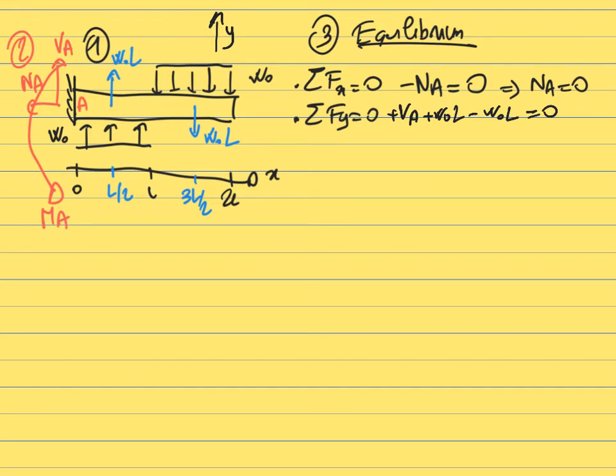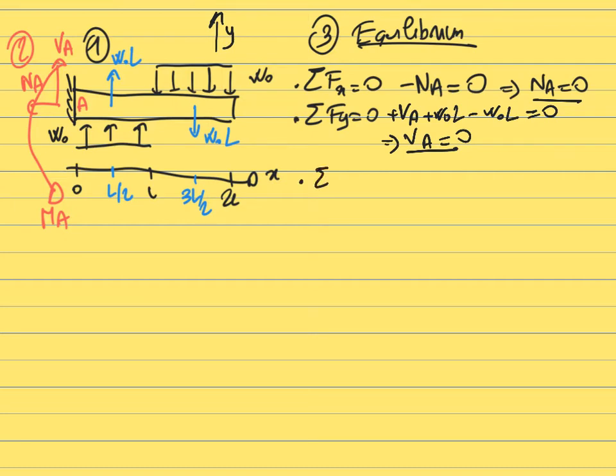So in this specific case, which is not a general case, we find that VA has to be equal to 0. The vertical resultant force applied by the fixed support is just 0, and that comes from the fact that the two distributed loads between 0 and L and between L and 2L are already mutually compensating each other, so there is no need for the fixed support to prevent the beam from going up or from going down.